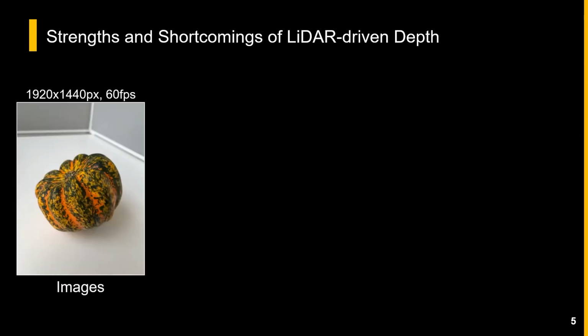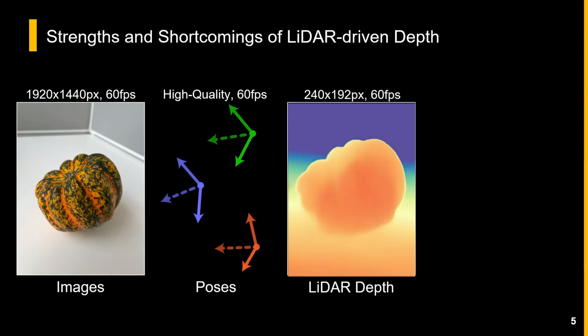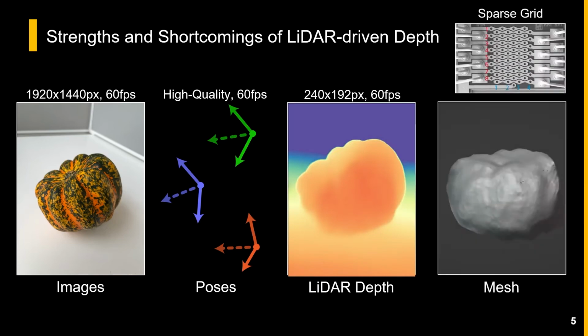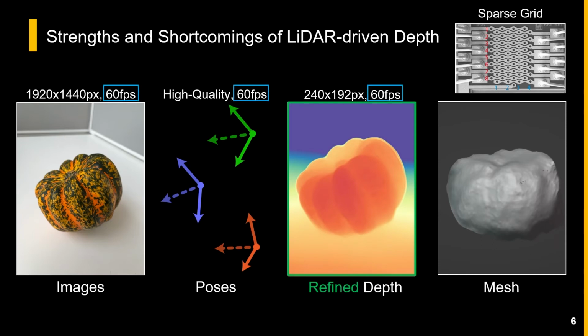That means, as an imaging platform, our smartphone now offers us access to 60 FPS image, pose, and depth streams. Unfortunately, the mobile LiDAR has poor spatial resolution, and the curves over a decorative gourd are completely lost in the depth reconstruction. To recover these surface details, we bring in a new dimension: time.